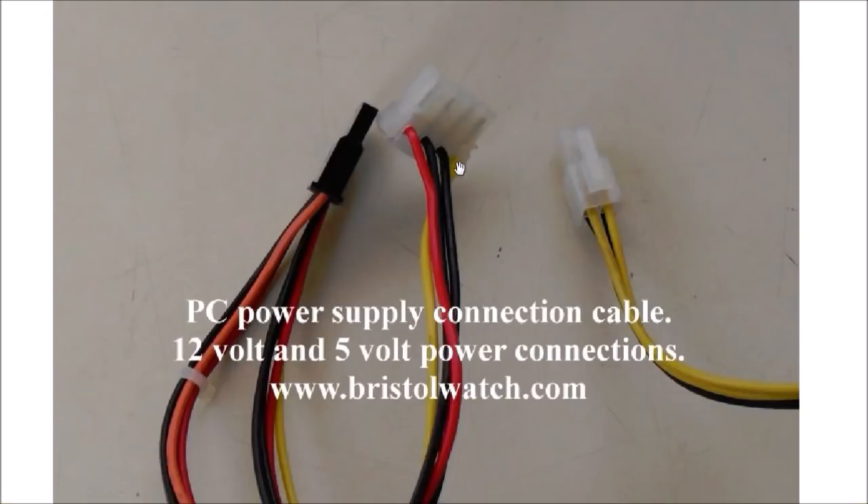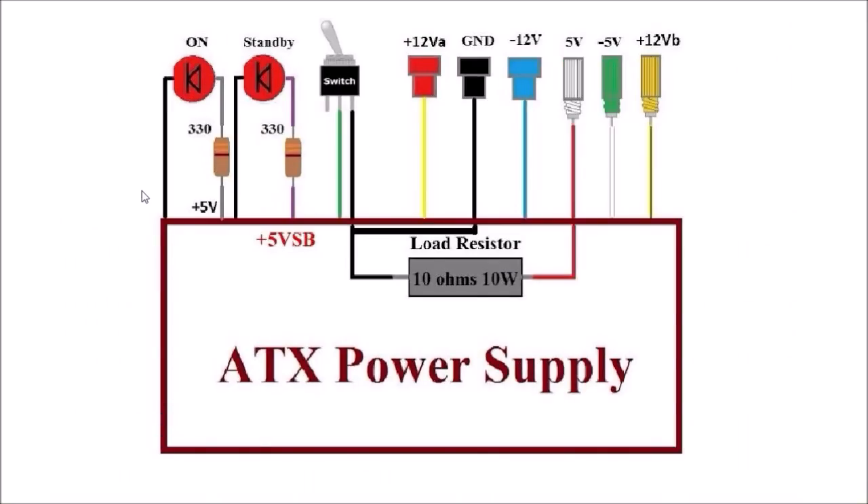The normal floppy or hard drive plug has five volts, two grounds, and plus 12. This is a SATA connector plug with three volts, five volts, twelve volts, and two grounds. This variation was built by someone else for using an ATX power supply — it was wrong and I had to correct it. With ATX1 you have to tie in a 10-ohm 10-watt resistor from five volts to ground just to get it to come on. You have plus five volts standby, and I have a lot more uses for the standby than just a power indicator.